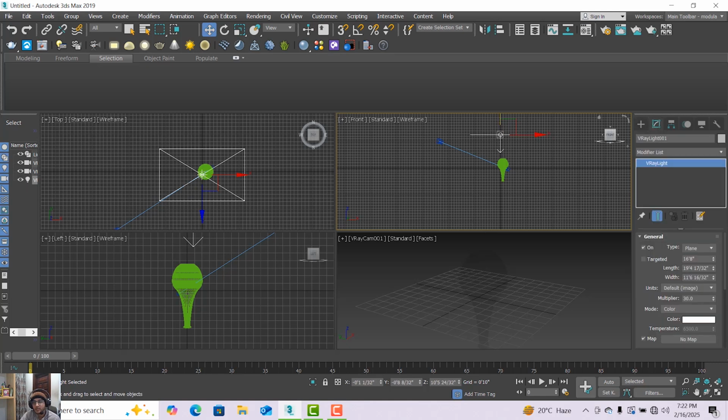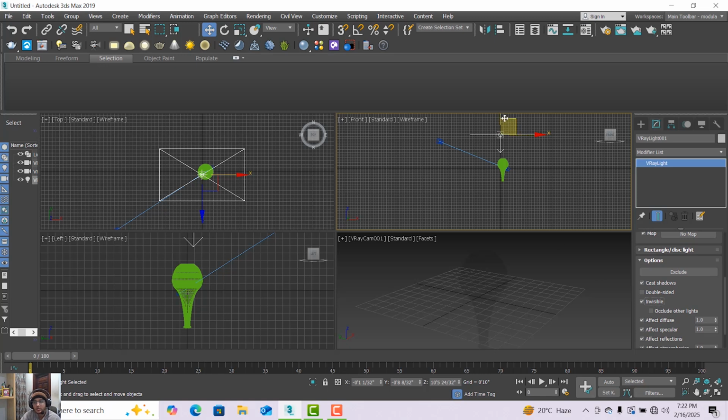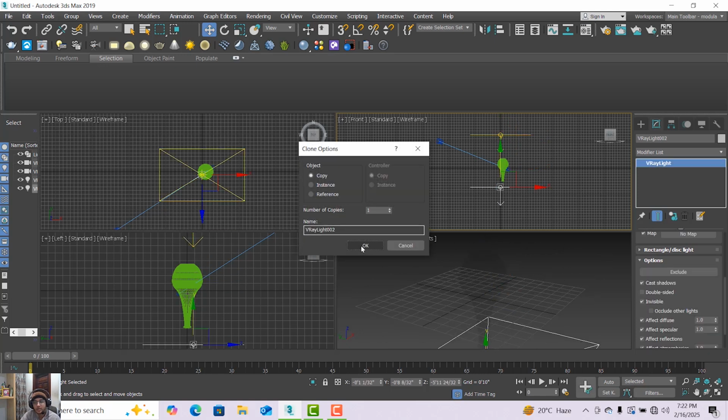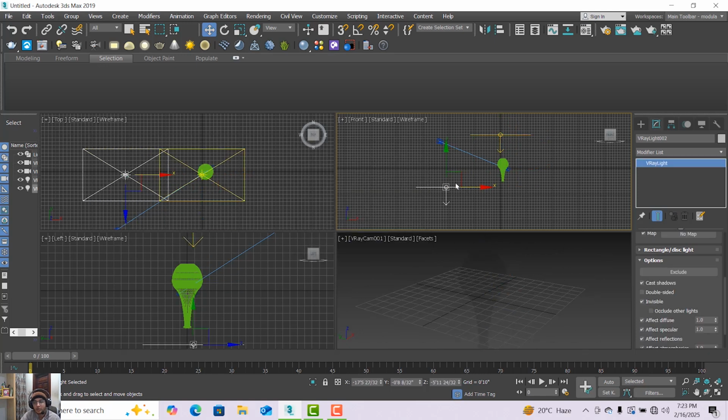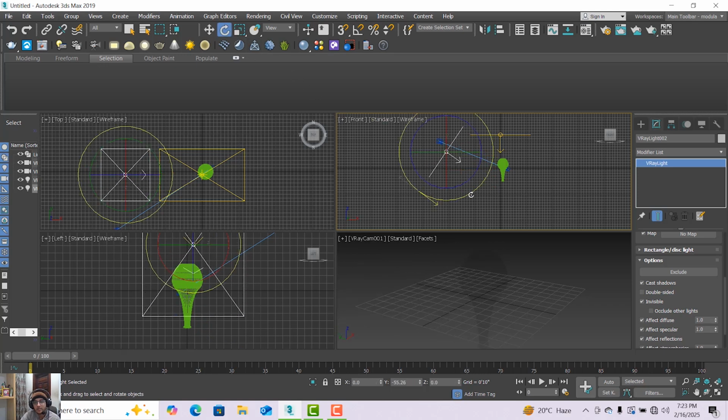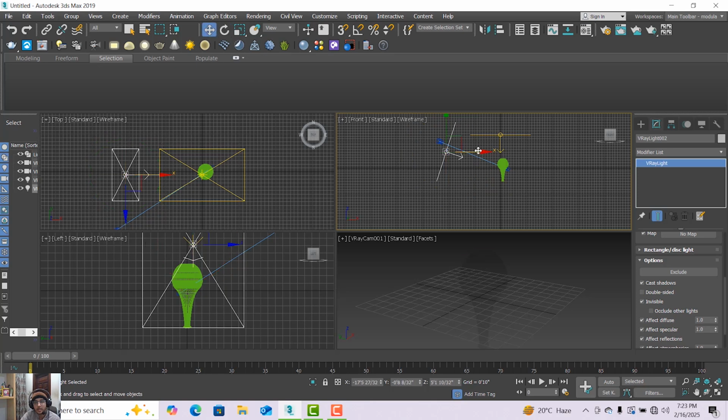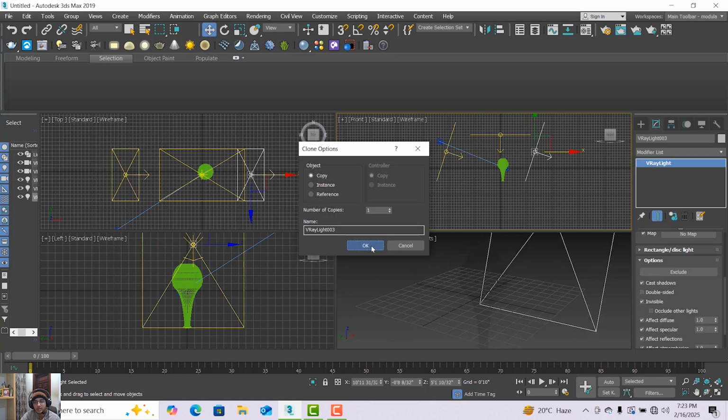Make it invisible: go to options and make it invisible, so you can't see the light as originally designed, although it must be there, but you can't see the rectangle shape. Right now you can see it in the viewport, but that shape you can't see in the rendering.